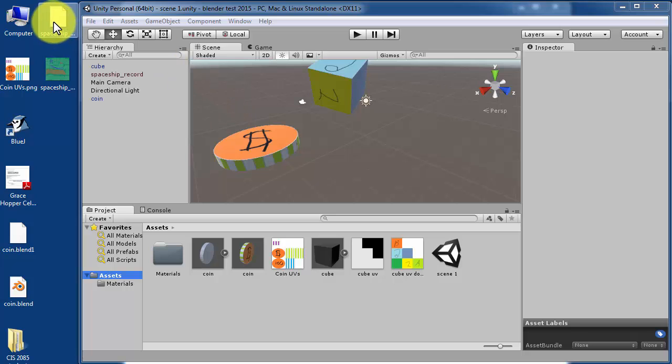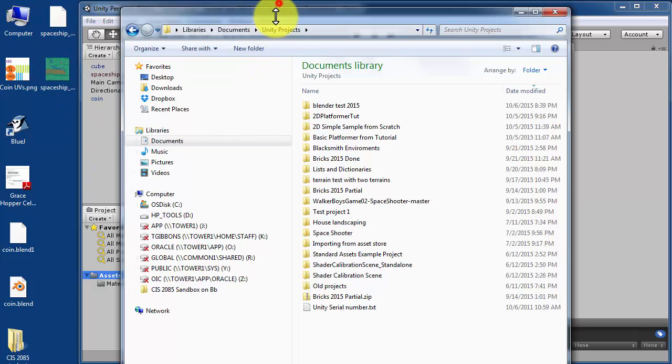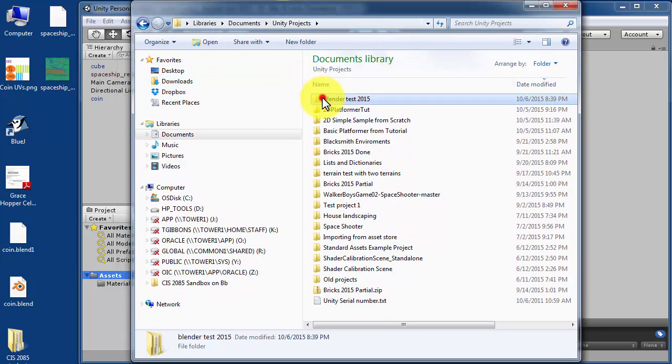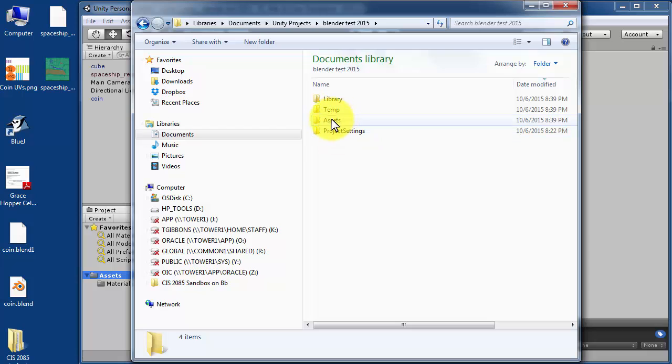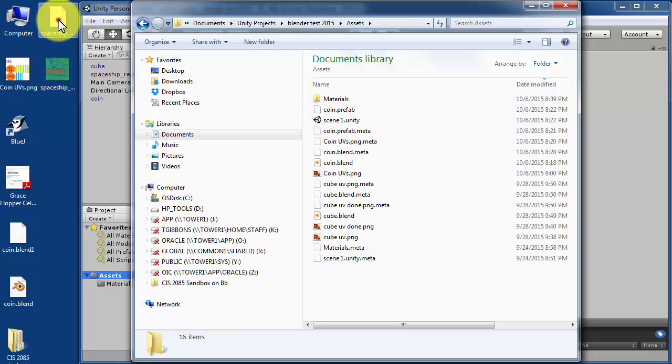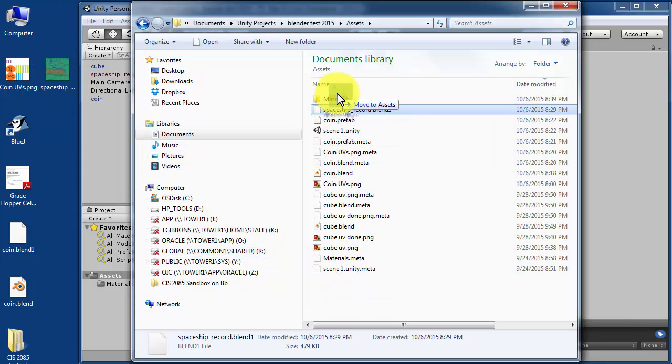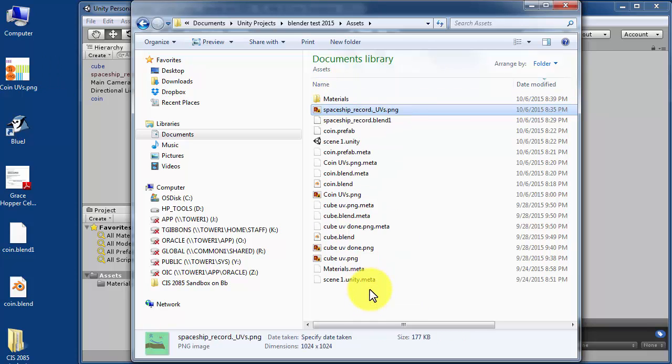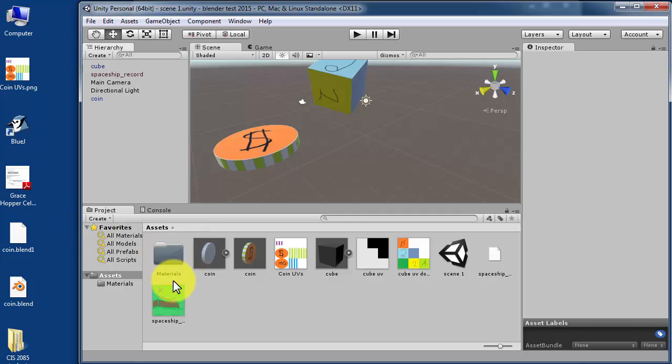So I've got Unity up and running now. I can drag the Blender file right into the assets folder here, the spaceship. But again, I can also drag them into the folder itself. So if I go find my project in a file explorer and go under assets, here's where things are. And I can then just drag my spaceship into here and drag my material here. Maybe I want to put that into materials or whatever. So put that here. Now when I switch back to Unity, it'll run the importer just as if I dragged them onto here. So I should have my spaceship here.